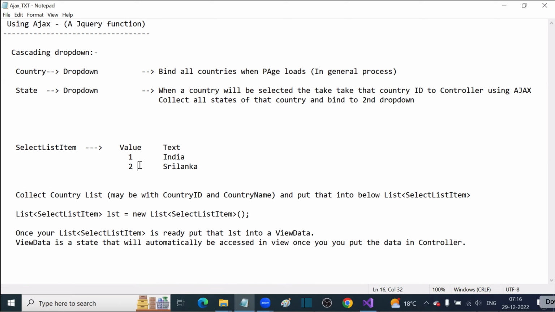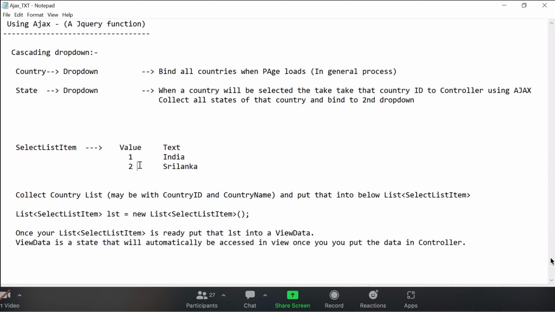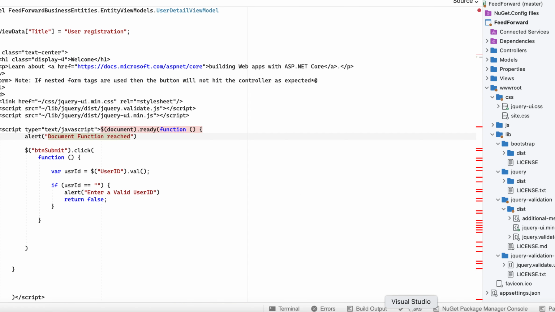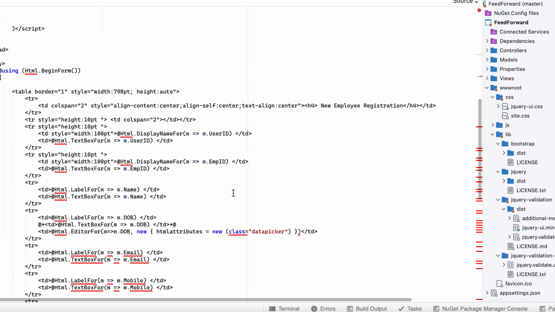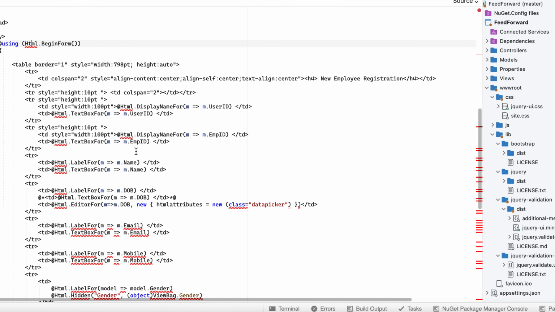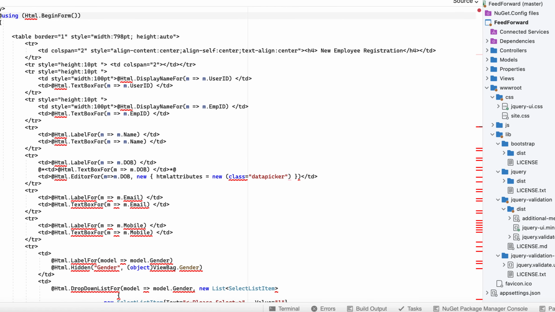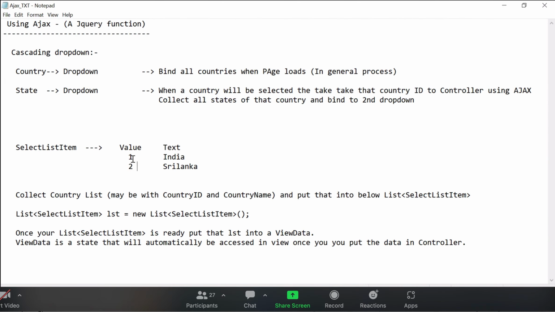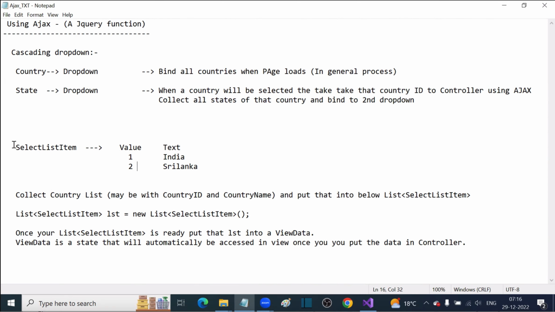JSON format. JSON or XML, this kind of format of the data we used to send. So the format of the data, the input of the data, and the URL, or we can say the controller or action method you want to call. These two or three things you have to pass through that Ajax.